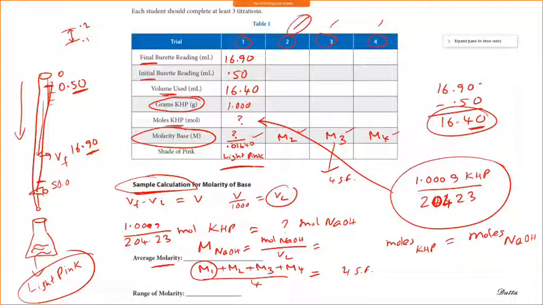How do you get the range? Again, you're going to have 4 data values. Highest minus lowest, but you do not write the words highest minus lowest. You write the highest value, so if I have 0.3940 minus 0.3780, something like that, then you write the answer. Then you are done. Any question so far?